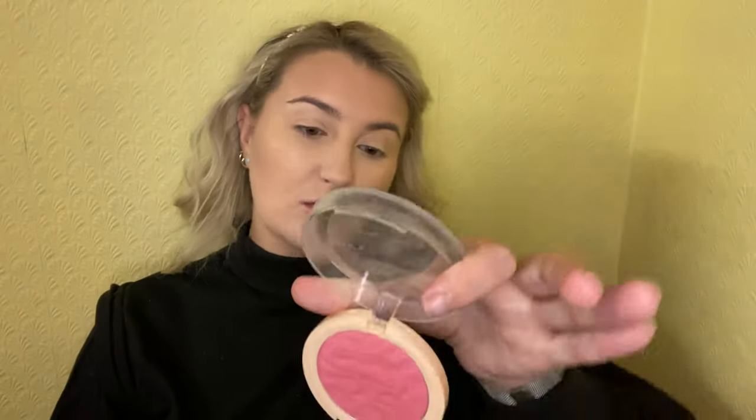So I'm just gonna go in with my usual, which is the Pink Lady Blusher Reloaded by Revolution. And just go in.